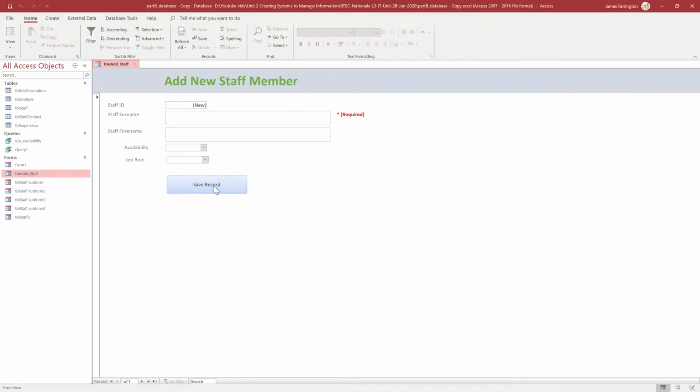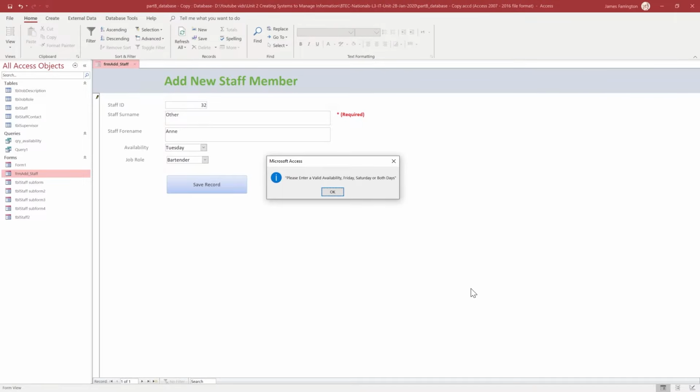So if we tab over, we can see that we've got our add new staff member form ready for us, and we're going to go in and add our new staff member of other, and we're going to choose the job role first to be bartender, and then we're going to put in an invalid availability, and we're going to put in the Tuesday that we said we was going to do inside of our test plan. And what should happen as soon as we navigate away from this, if we tab, we should get an error. And our error message shows that we need to please enter a valid availability such as Friday, Saturday, or both days.